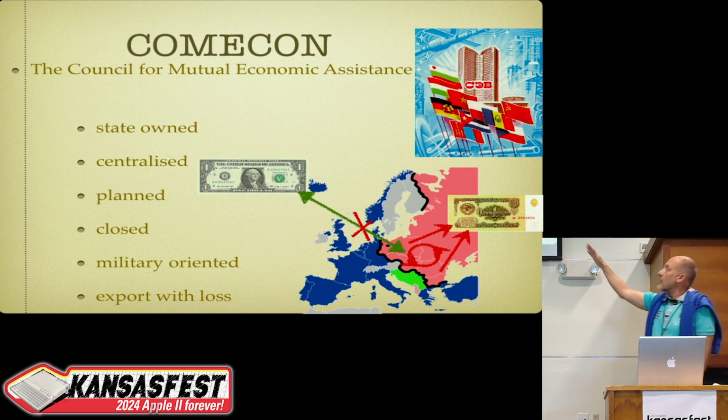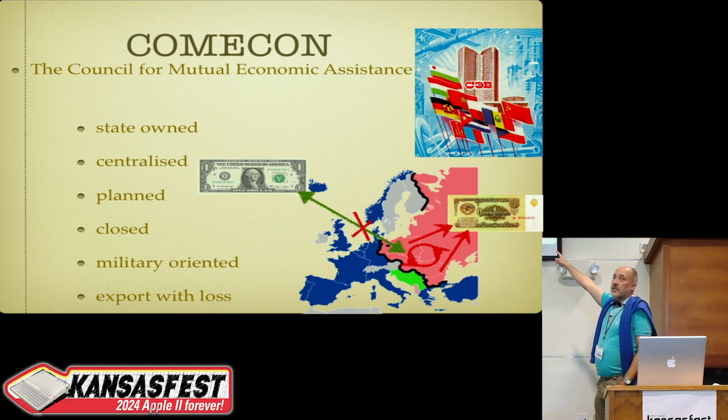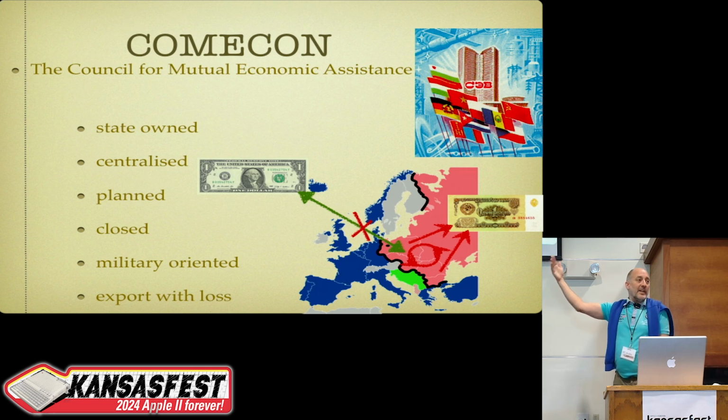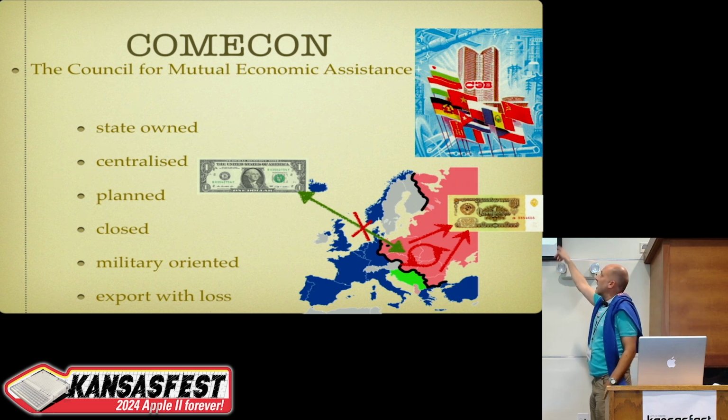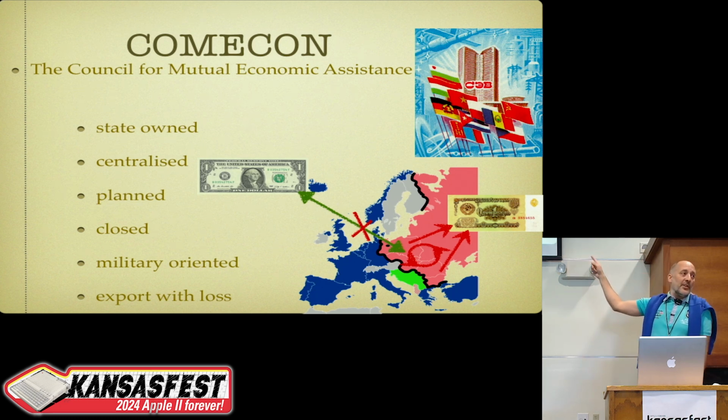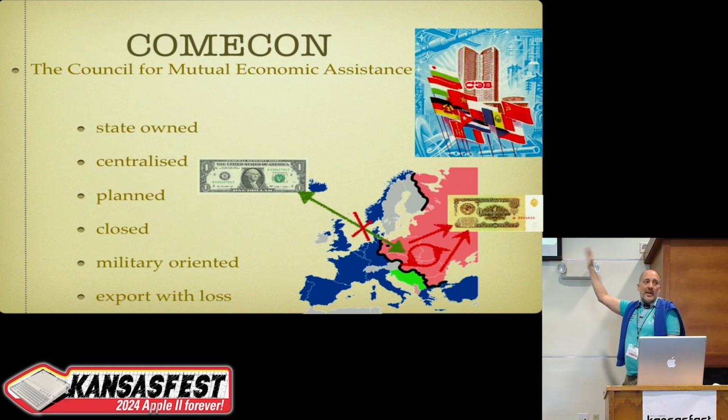It was closed, of course, divided by the curtain. The currencies in COMECON countries were not freely exchangeable or convertible for other currencies like the West German mark, Swiss franc, American dollar. They could only circulate inside COMECON countries and were in a fixed ratio to the Russian ruble, of course in favor of the ruble. The only mistake you can make with such a closed type of economy is to print extra money. That's one cause, of many others, why the Soviet Empire collapsed. They just added money, more money, and disaster like inflation came.